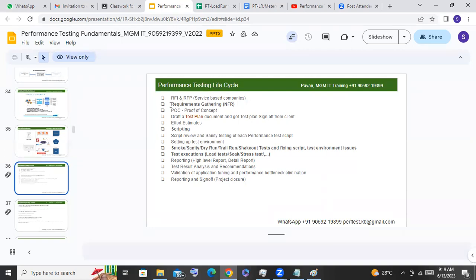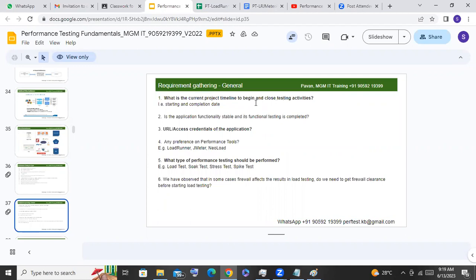But what we would do now is we would try to answer what is requirements gathering. NFR. What is NFR, guys, again? Non-functional requirements. Perfect. So we'll try to answer what exactly is there in this particular non-functional requirements. Probably we have covered a little, guys, but I would want to go through it in a proper fashion. What exactly are the questions that would be there in this particular requirements gathering? I would actually want to show you.